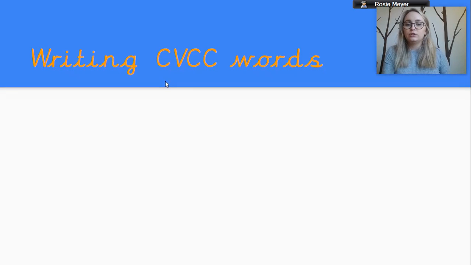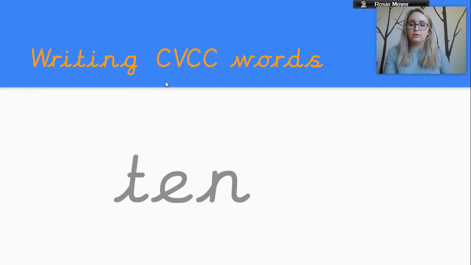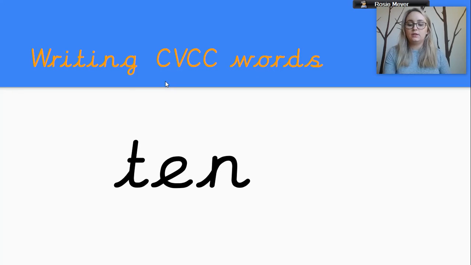Okay, so let's have a look at this word on the screen. This word has only got 3 letters. This is a CVC word, which is what we've done lots of in phase 3. So I'm going to start by adding my sound buttons to my word. Now on the screen, this word has sound buttons, and we're going to have a go at sound talking it together. So it says t, e, n, ten.